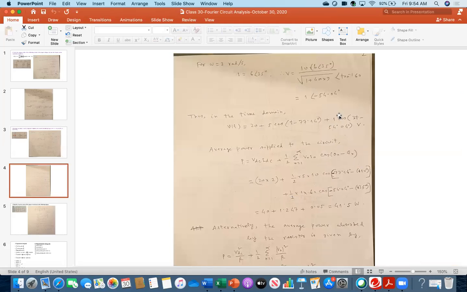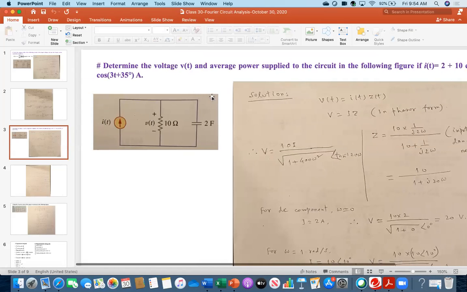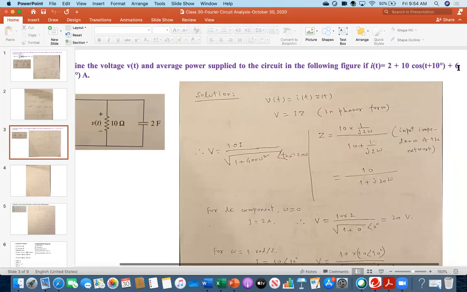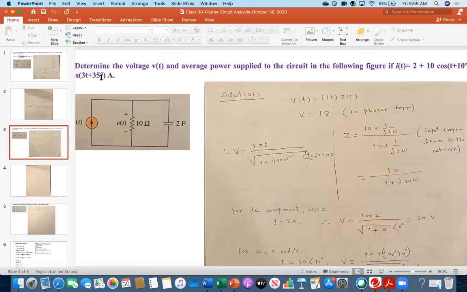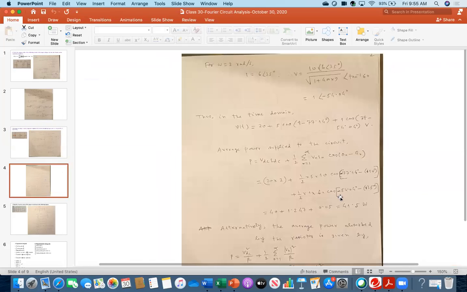Third term is half. What is the magnitude of voltage? 1. What is the corresponding current? The corresponding current was here, this one, 6 magnitude. So 6, that I do. And then cosine of voltage angle minus 54.04, minus what is my current angle? The current angle was 35, this one. So I am doing minus 35. And then if you just use your calculator, cosine, you should be getting 41.5 watt. So you are done, average power calculation.